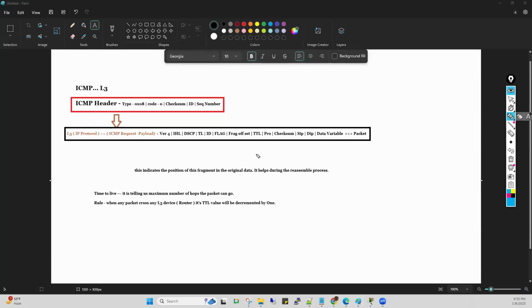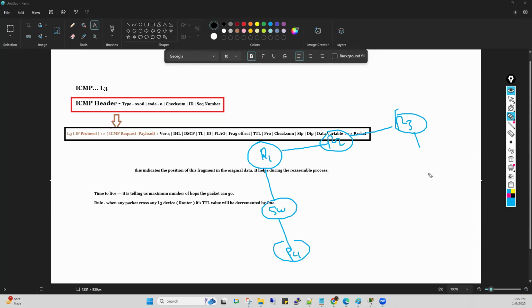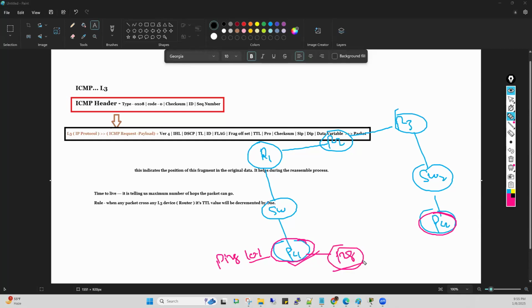What is the meaning of this one? Understand. Router 1, router 2, router 3, switch, PC1, switch number 2, PC2. For example, here I ping 10.1. Sorry, 10.1. For example, here the IP address is something different. From here to here I am pinging. So guys, this is the Windows PC. In this case, the TTL value will be, by default, 128, right?